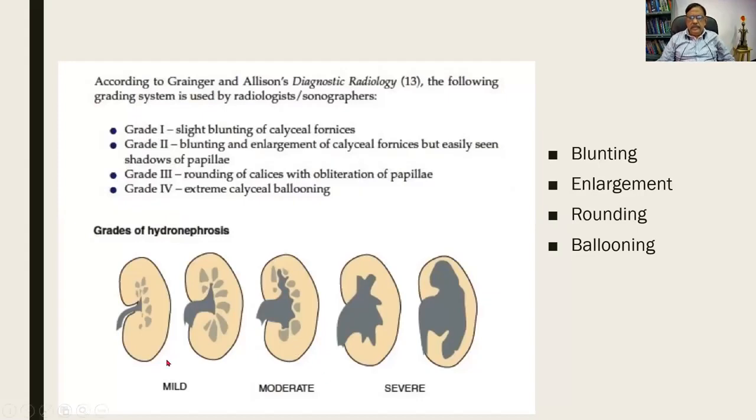And there is a progressive gradation of this. Initially, it is mild and it is restricted only to the renal pelvis. But later on, the calyces are also becoming distended, and progressively, I find that there is an atrophy of the renal parenchyma. It is so very severe that it is thinned out. In some cases, we are finding specimens in the museum where the kidney is more than 2 feet in length. There is the blunting of the calyces, enlargement, rounding that I am seeing over here, and ballooning of the pelvicalyceal system.